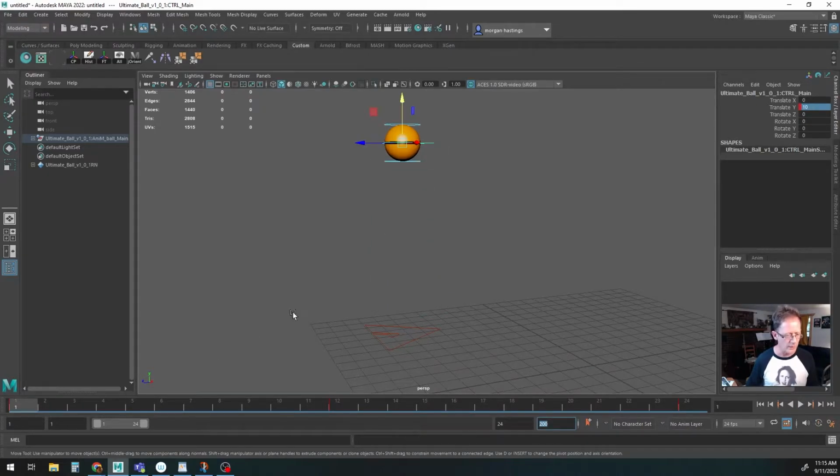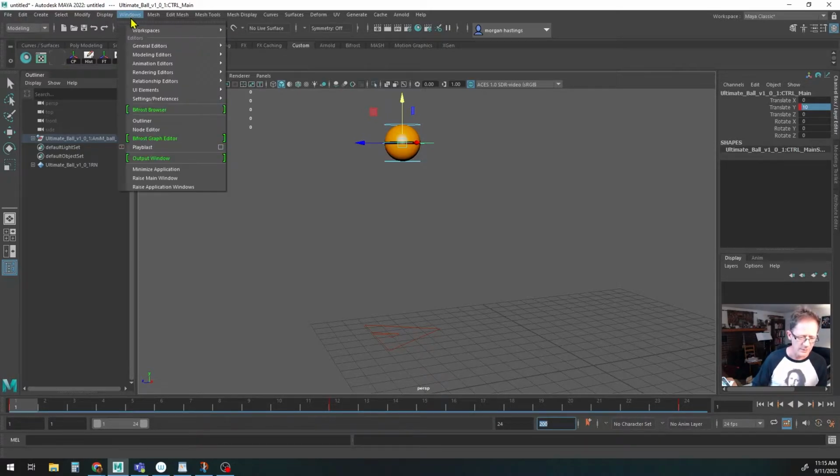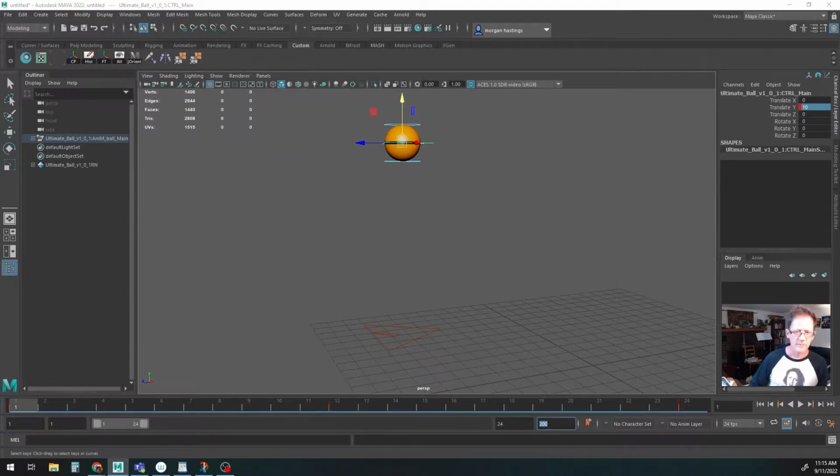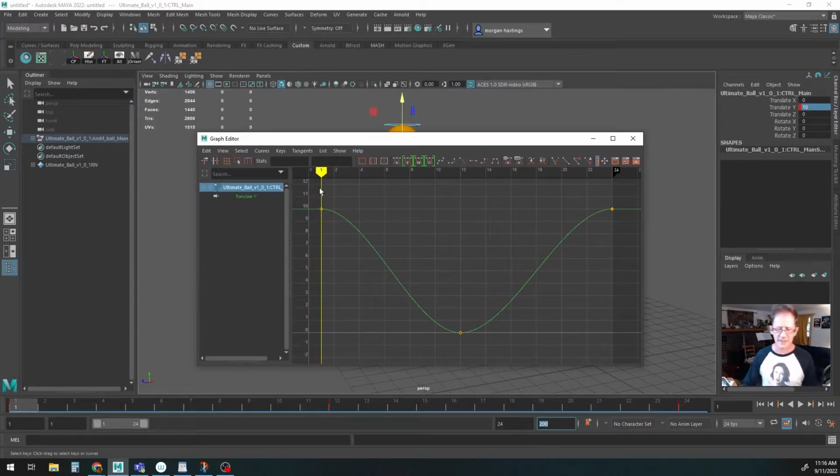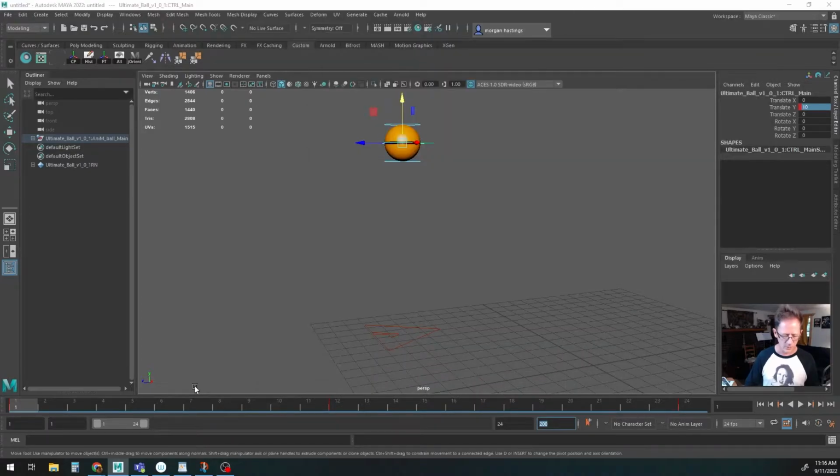Now if we look at our graph editor, and remember to keep your graph editor on your custom shelf. If you don't have it, hold down Control and Shift, go to Windows and Animation Editor, and click on Graph Editor, and you'll put it on your custom shelf. So we have the Graph Editor here, and here we can see our 3 keyframes, and you can also see these ease in, ease out. So we want this nice curve coming up at the top, but it doesn't look right when it goes down to the ground, obviously, so we have to fix that.